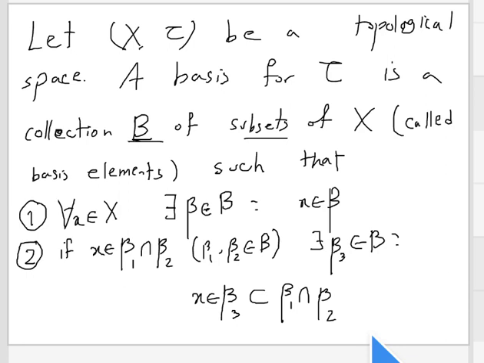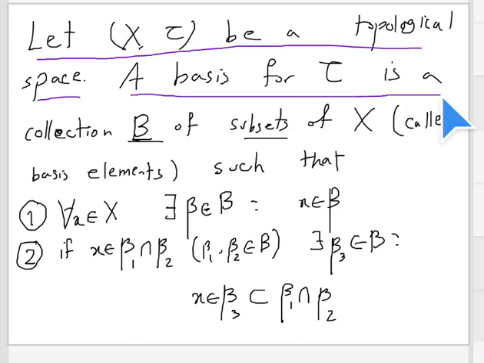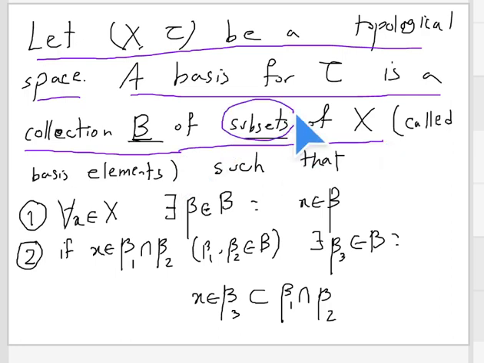Let X, tau be a topological space. A basis for tau is a collection B of subsets of X. These subsets are called basis elements.